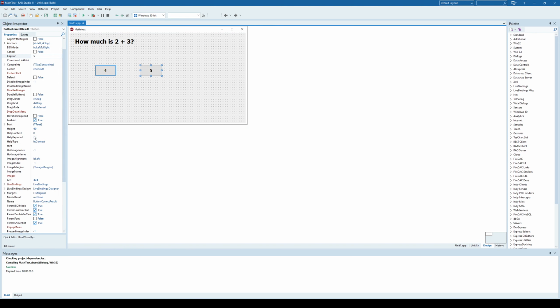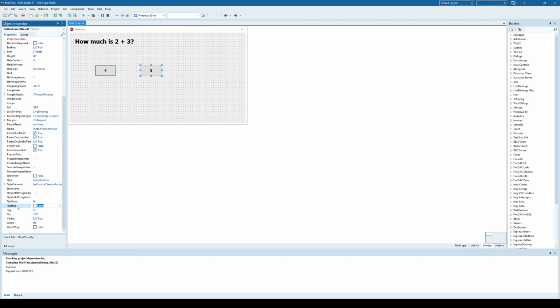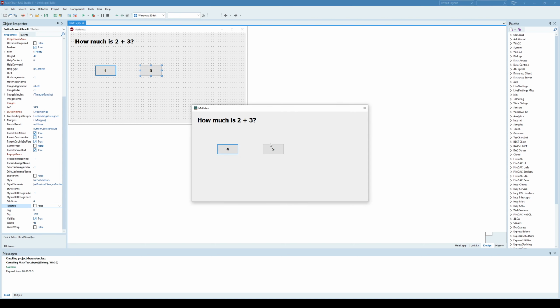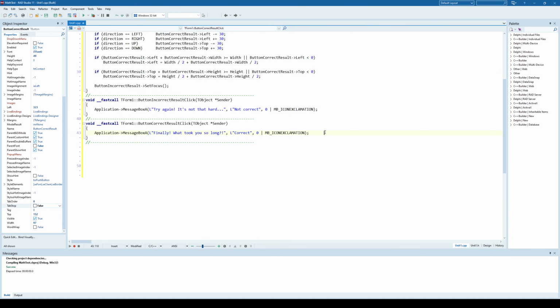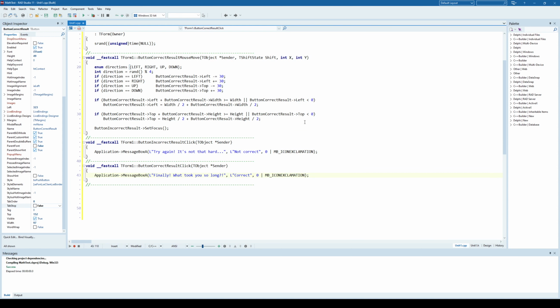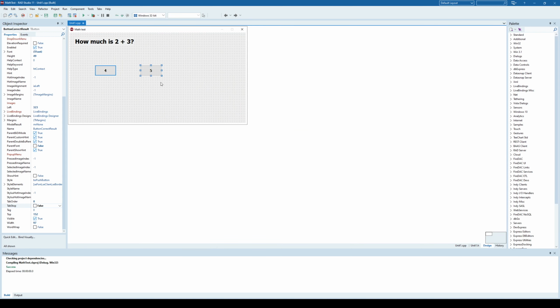That's one part, and the second part is simply to disable the tab stop property on this button, so that you cannot use the tab keyboard button in order to try and select this button. So pretty much, like I said, it's almost impossible. I actually haven't ever succeeded in clicking this button. I've set a message in case I have some luck and click it, but it didn't turn out so far. And like I said, it can prove to be funny.